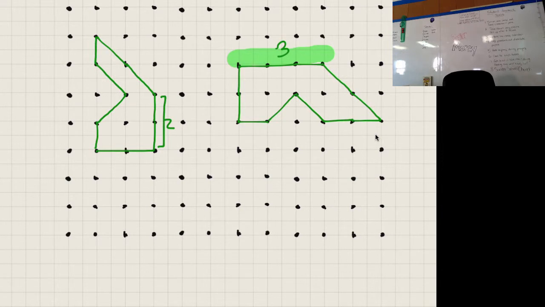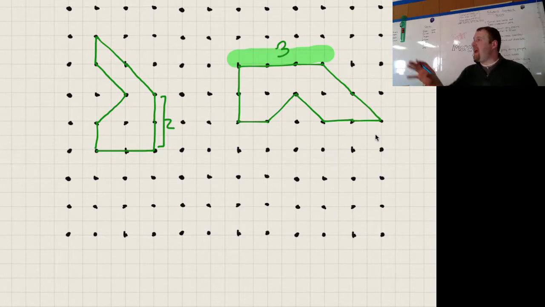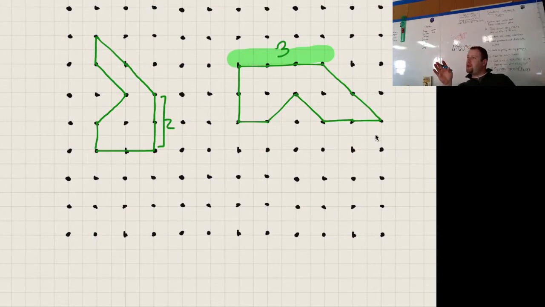So those 2 spots on the figures are in the same area, but they're different lengths. And remember, all measurements of congruent figures must be exactly the same. So these 2 figures would not be congruent. Oftentimes, if you're looking at images, you'll be able to tell because there's something not quite right here.